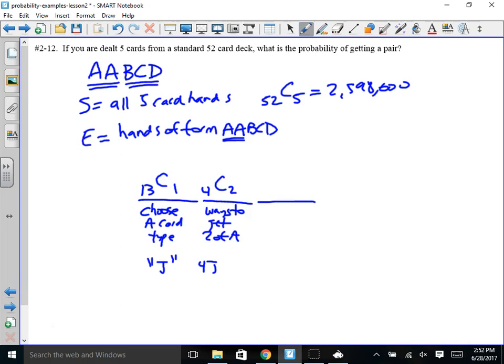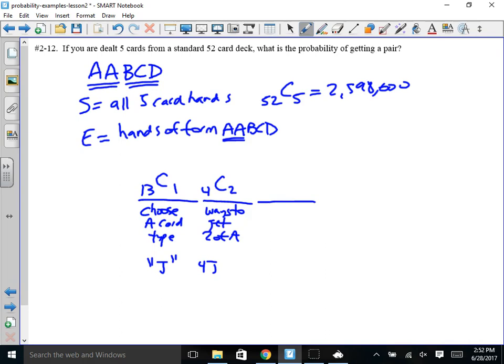And the reason I'm going to say that is because there are cases where the B's are duplicated, and the C's are duplicated, and the D's are duplicated. But if we choose it all at once, we can make sure that not only are they different from the A's, but they're all different from each other. That actually becomes very difficult to do if we try to do it one card at a time. So let's say it this way.